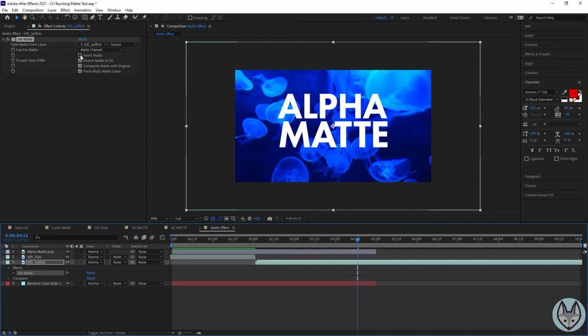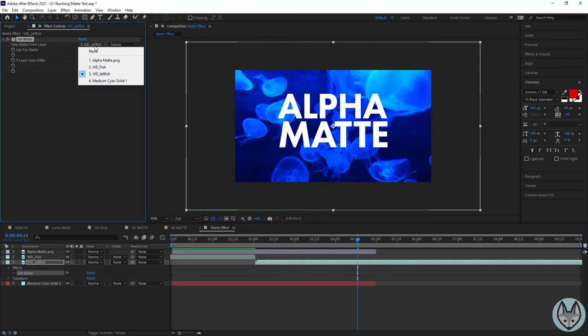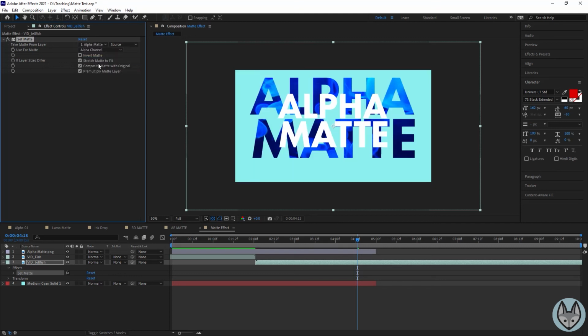We can come in here and say, okay, now take mat from layer, and you can pick anything, which is really nice. So I want to use the layer alpha mat, and source is fine. Use for mat alpha channel, or you could use luminance. You could use any of these others, just the red channel, blue channel, green channel, hue, lightness, saturation. So that's kind of cool.